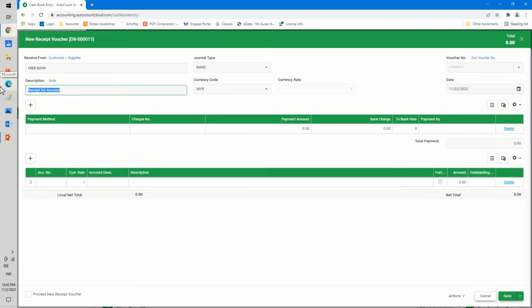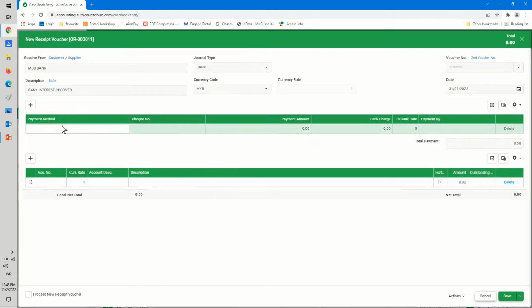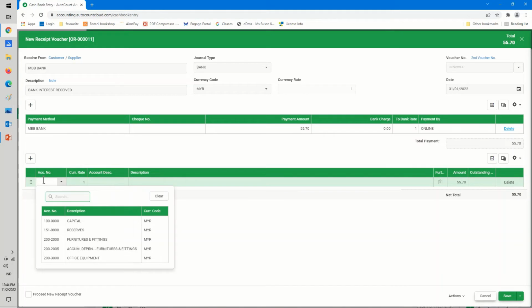Maybe you just say this is bank interest received. And of course, let's say if this is 31st January, the last day you receive a bank interest, then you click onto MBB bank and you just put in, let's say sometimes they give you 55 ringgit and 70 cents, all right? And here just click onto it and you look for bank interest.